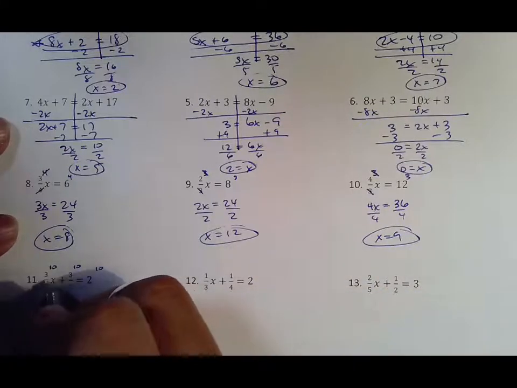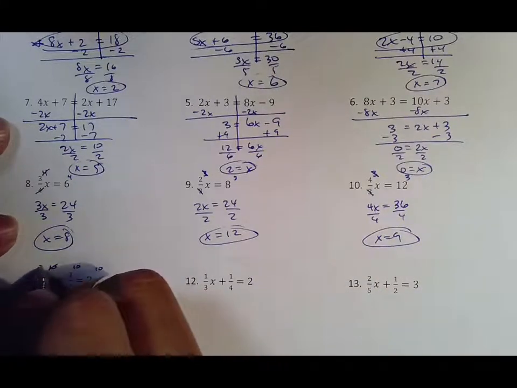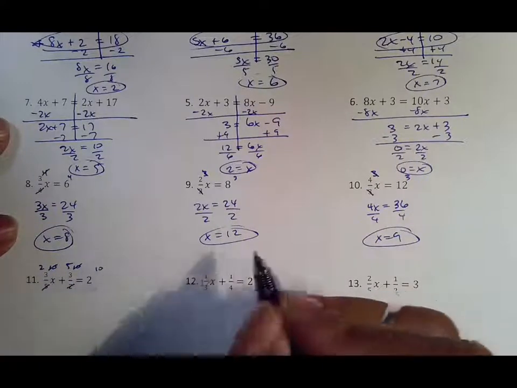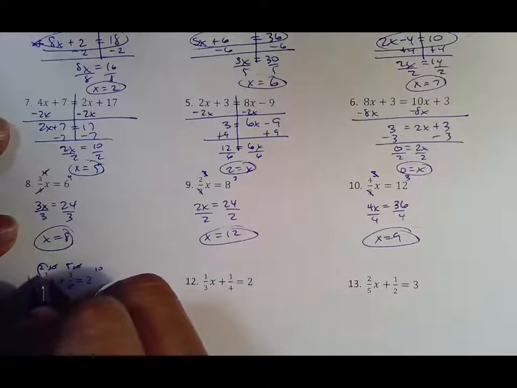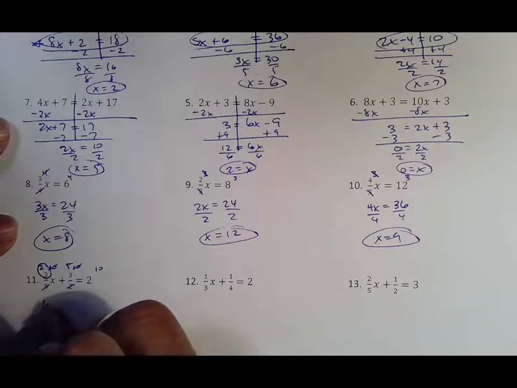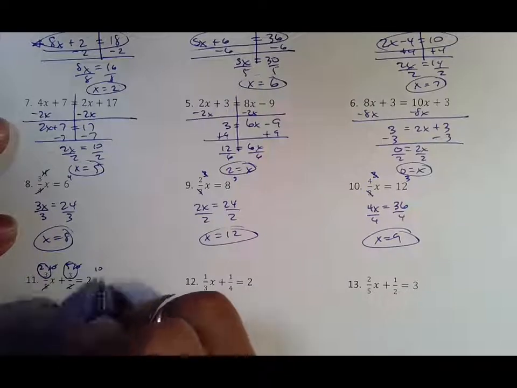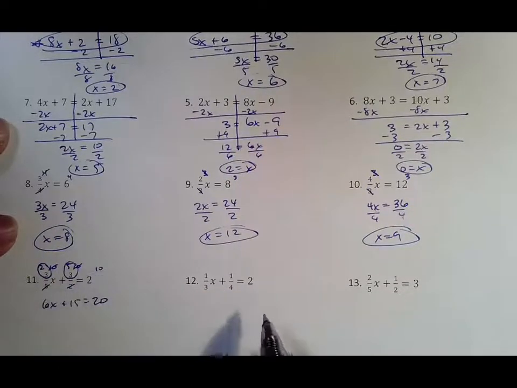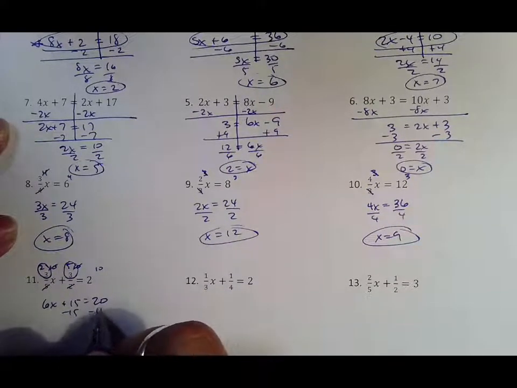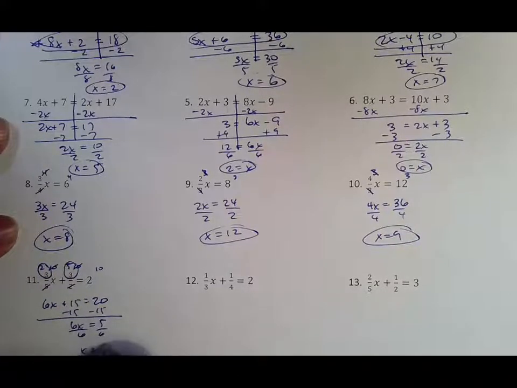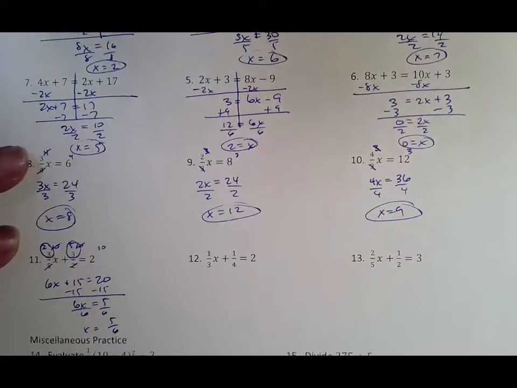And so when you go to rewrite it, you want to say 10 divided by 5 is 2. 10 divided by 2 is 5. That 10 has nothing to cancel with, but then you multiply the tops of this, which turns this into 6x. You multiply the tops of this, which turns this into 15. And 10 times 2 is 20. And from there, everything else falls into place because you are now home again. So 6x equals 5. Divide by 6, and all you can put is 5 over 6 as your answer, because there's no other way to write that answer.